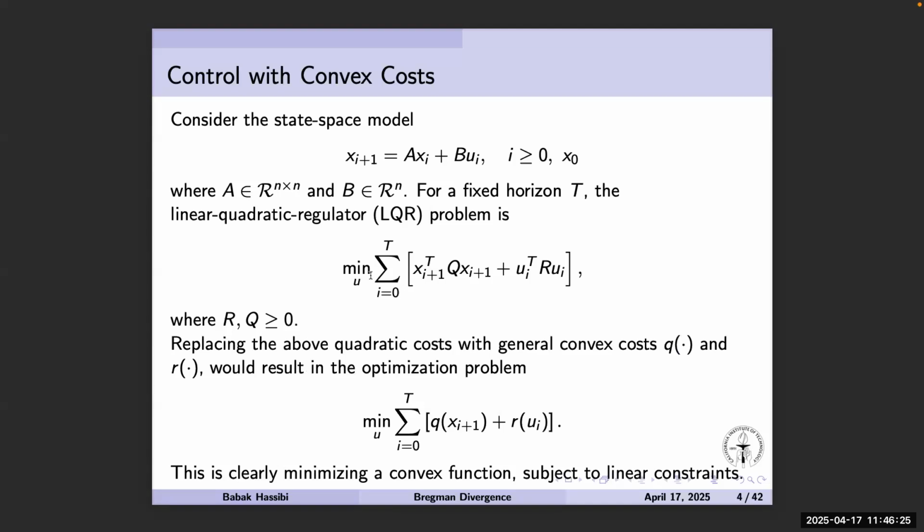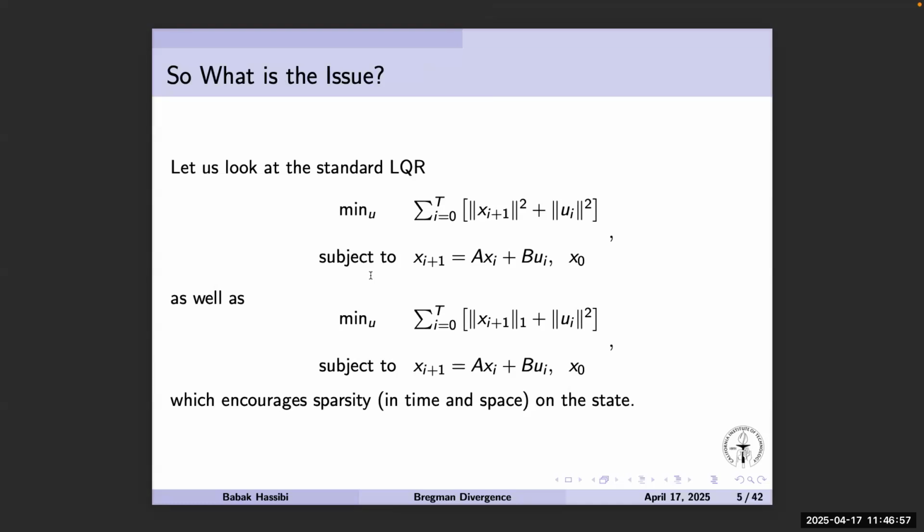And you could say, well, what's the big deal about putting non-quadratic convex things here? I can put my favorite convex cost on the state, my favorite convex cost on the control. This is a convex optimization subject to the equations that show how the state evolves. And I can solve this, right? In principle, I can solve it. It's not a big deal. So for example, I might say, hey, why not put an L1 cost on the state? The only difference with the LQR is I replace the quadratic with the L1. I can solve this problem.